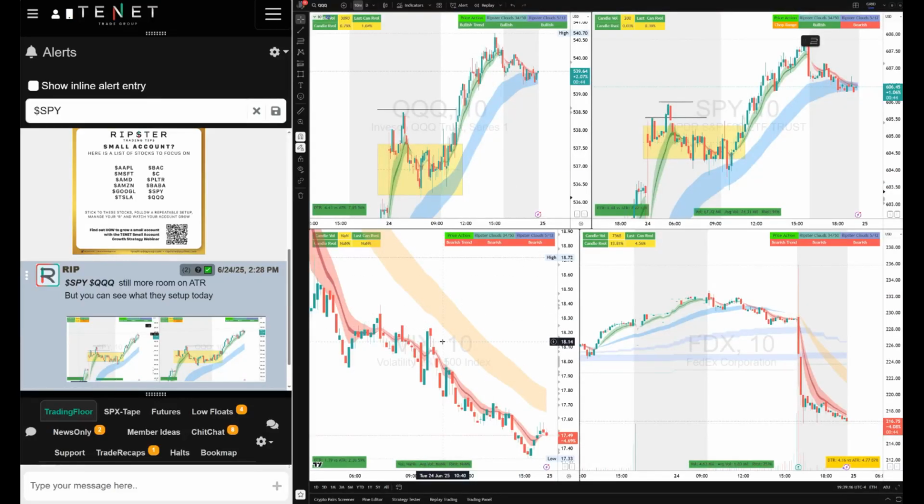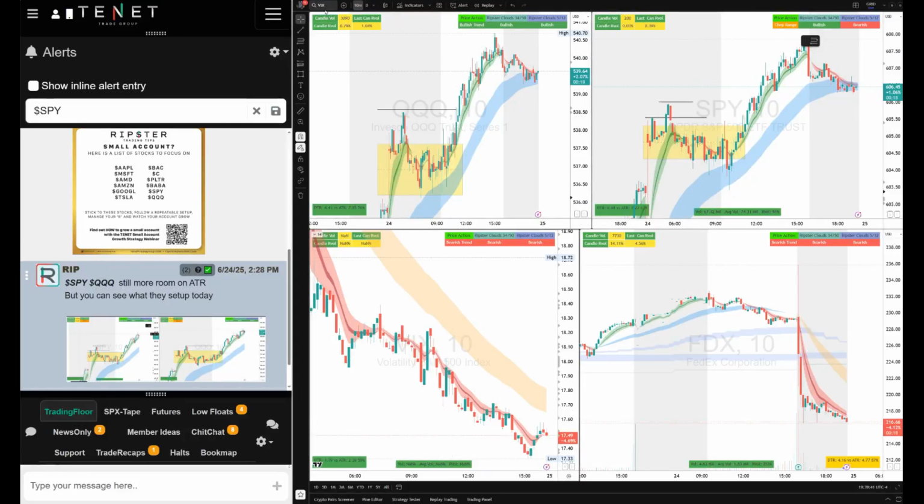So we did find some good setups, all-day trends, and we'll talk about it and see how that went. It was a bullish day, but not every sector was running, and it was a tight range on the market as well. So that was our SPY and QQQ recap, and let's look at next.